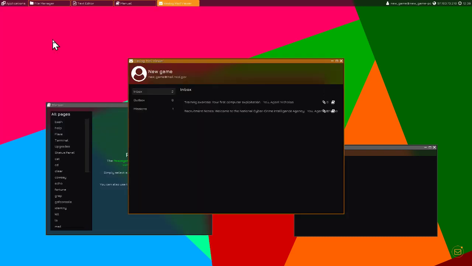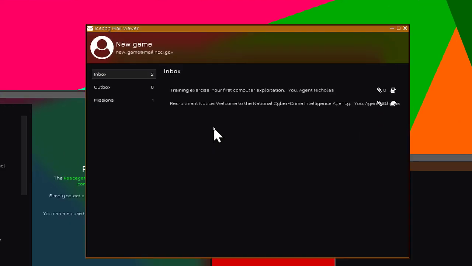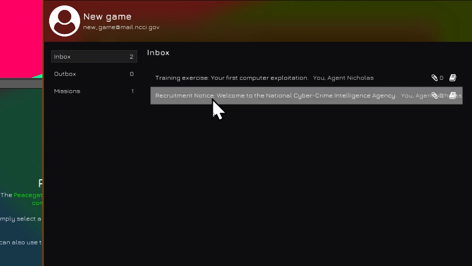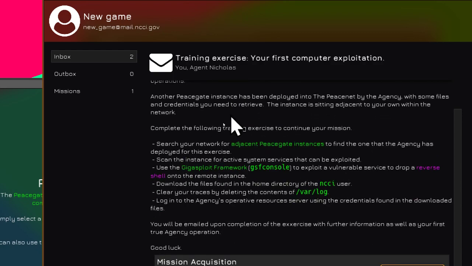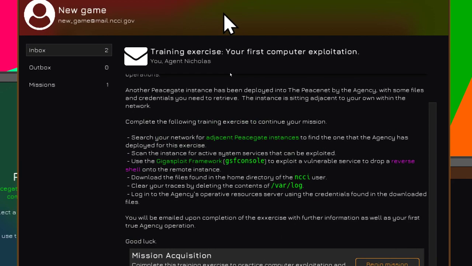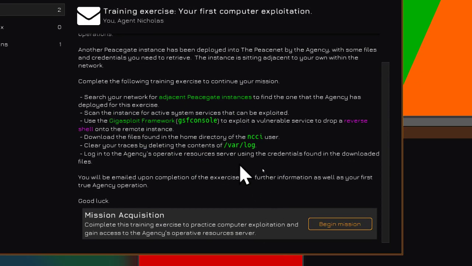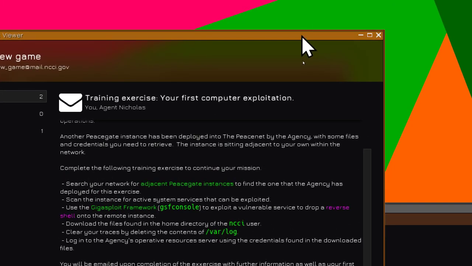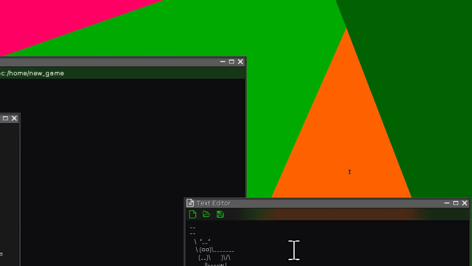Then there's the IceDog Mail Viewer, which is sort of a play on Thunderbird and Firefox. That's sort of where the name came from. This is meant to be sort of the in-game rendition of Thunderbird, basically. So it's a mail client. And this is where you get things like missions and updates on the current storyline and what's going on in the game. You get it through your IceDog. And then this is a mission right here. So basically when you want to start a mission, you would go to your IceDog and you would view the mission email, which tells you about the different objectives and tasks in the mission, and then you get a mission acquisition at the bottom, allowing you to start the mission. So that's what IceDog is for. And that's basically all there is right now in the game.